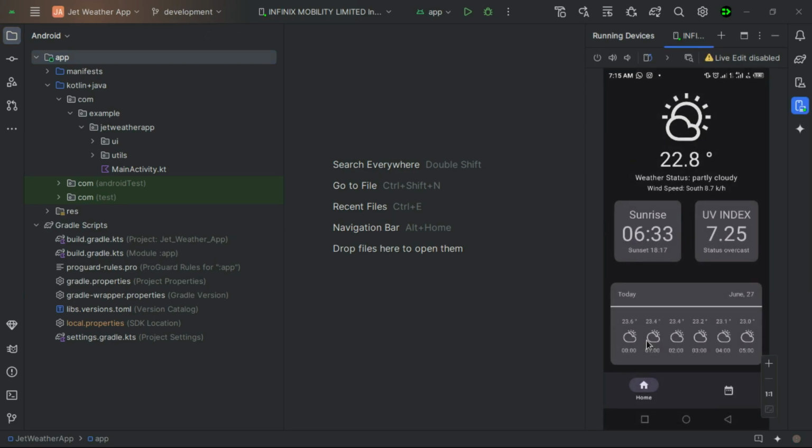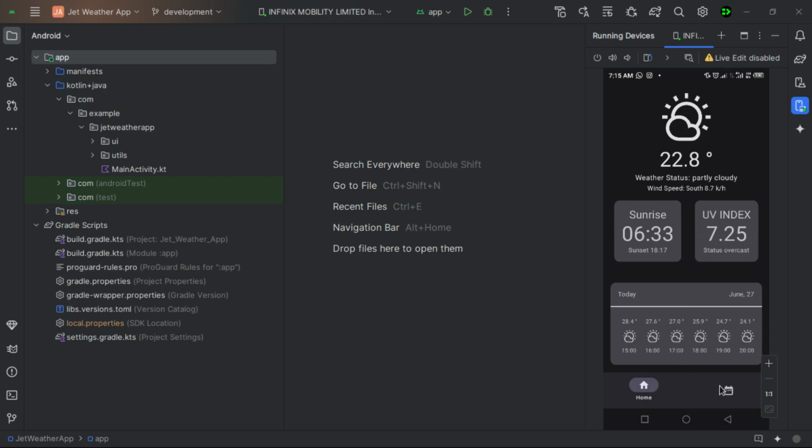This is the final state of our application. We're going to build this beautiful looking application using Jetpack Compose. Here we get the current data, and this one is going to display today's data. And here we have the hourly data, which we can easily see. This is just scrollable and gets our 24 hours forecast, and we can look at our weather.